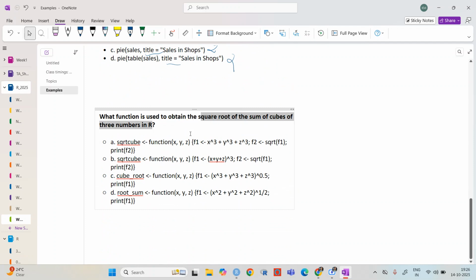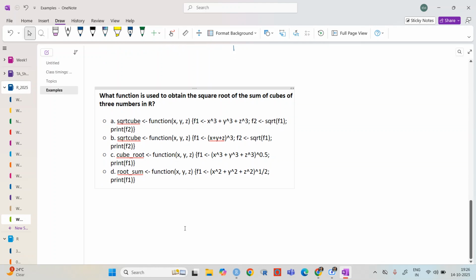The last question is basically about the function, so we will see how we can write it. What is written is the square root of the sum of cubes of three numbers. You need to always start from the last. Three numbers, then cubes of three numbers, then the sum of cubes.